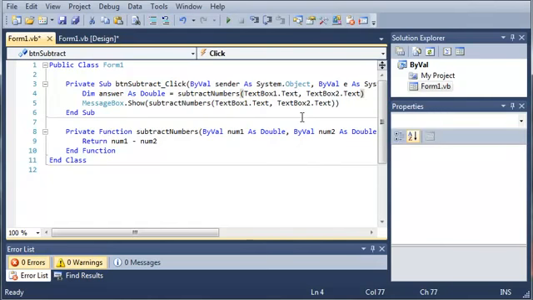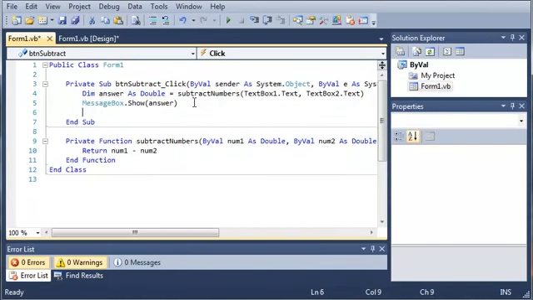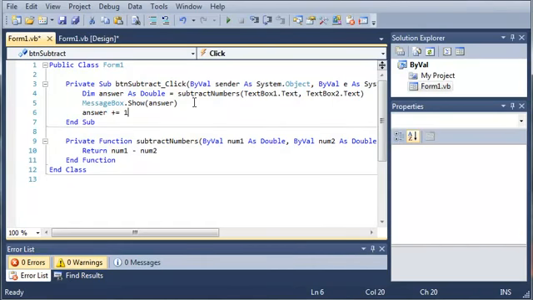So what this is going to do is return a double, and it's going to be stored in the variable answer. So now instead of putting all this in our message box.show, we can just add answer. And we can also use answer anywhere else. So we can type answer plus equals 1, and we can use that later on instead of it just being used inside of this message box.show.